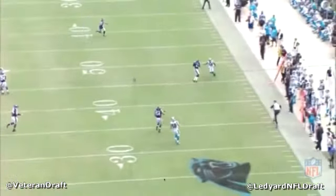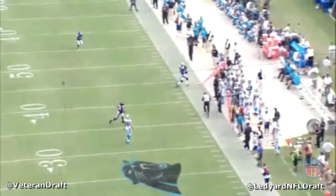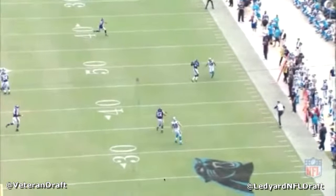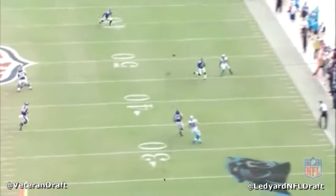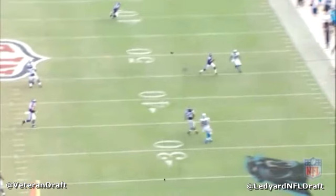But all things considered, Cam's a great player, obviously. We're breaking it down in such fine detail that it may seem like we're nitpicking, but it's little things that accumulate and build up into this perfect storm of the offense struggling. There's a lot of moving parts on each play, and I think it's a little more nuanced than people want to give credit for with the Panthers offense.